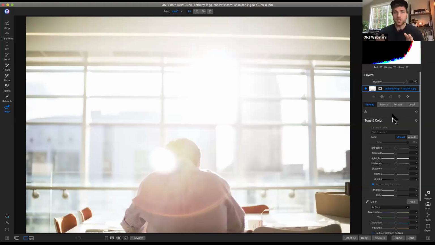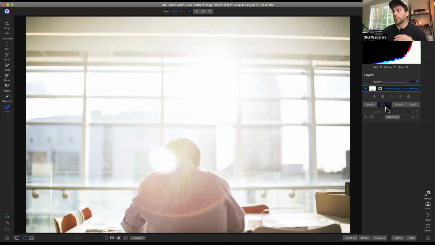The only thing you need to know about the multiply blend mode right now is that it's going to darken your photograph. So if you have a kind of blown out image and you don't want to go in and modify the exposure or whatever circumstances there is, you just want to use this blend mode. It's a really easy blend mode just to take down the exposure of your photo.